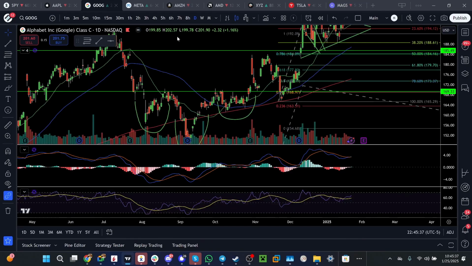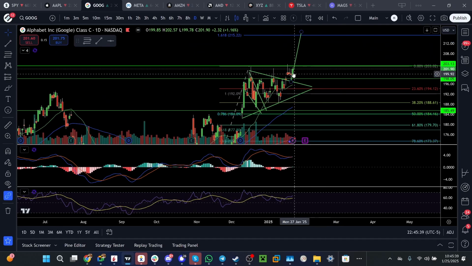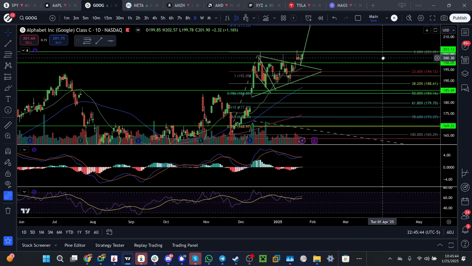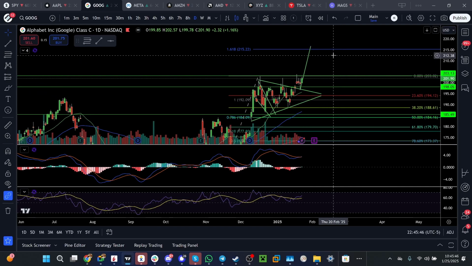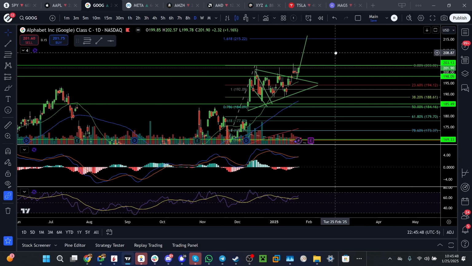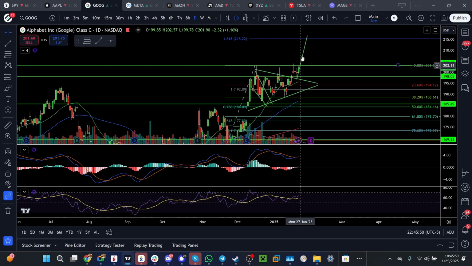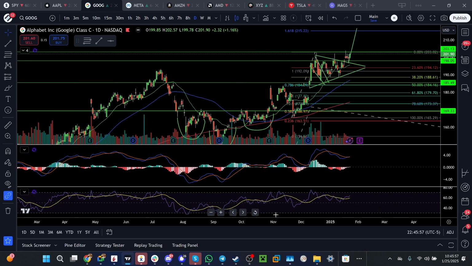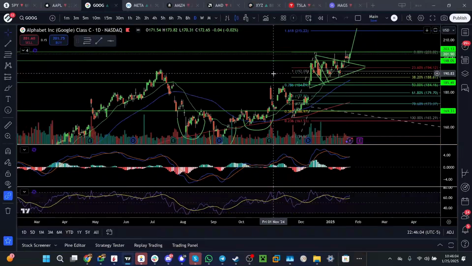So I do think that Google stock, considering that its technicals are aligning with the broader ETF, will rally to 215 or 217 with one rally before any significant pullbacks. But yeah, this is the logic behind the trade, the technical analysis behind the trade that I made that yielded $27,000 in profit.